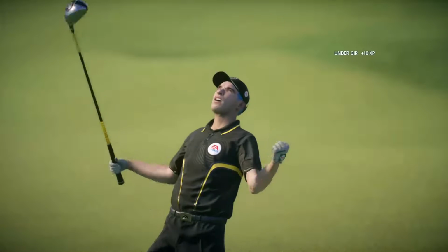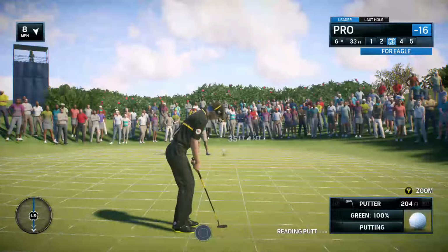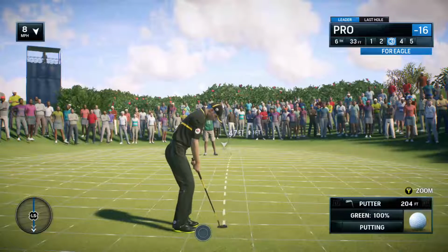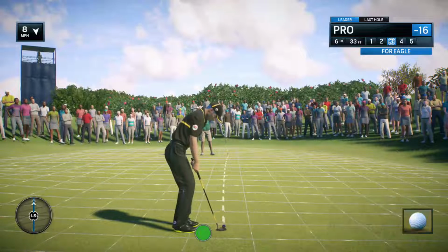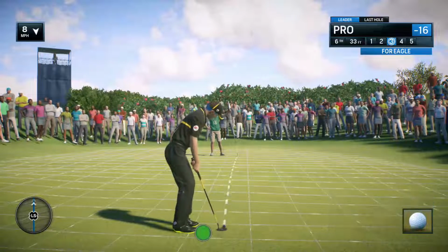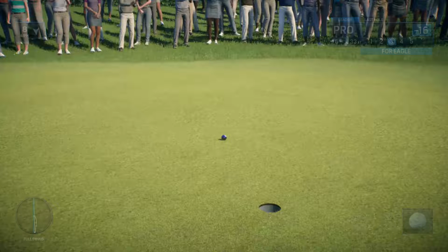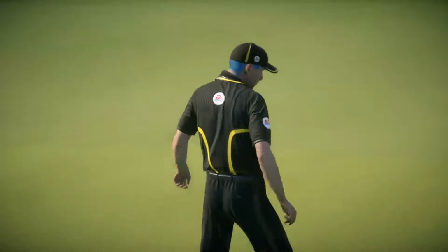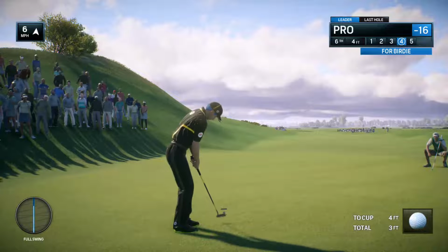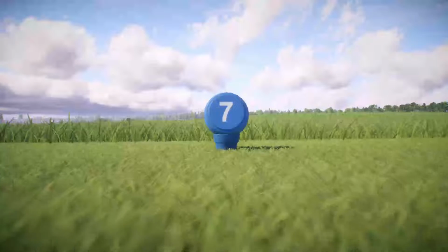Wouldn't say that was his best, but not bad either. On the green and with a putt. Just want to nestle this one down to within a couple of feet. That was not a very good read right there. Been pretty good all day from this distance, just trying to take care of business. That has to feel good. That's a birdie.